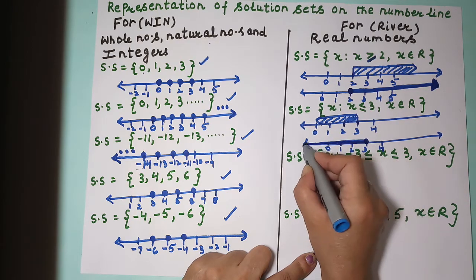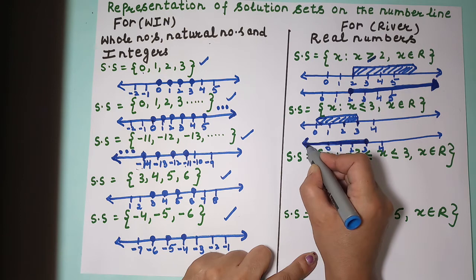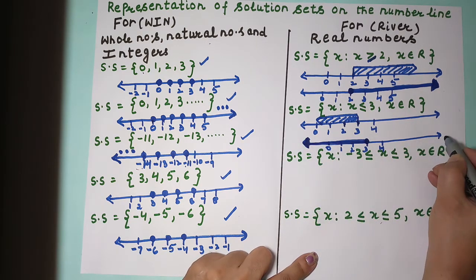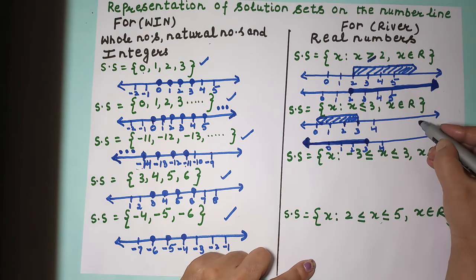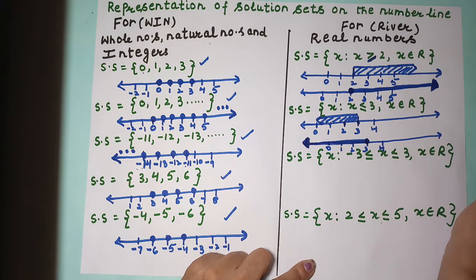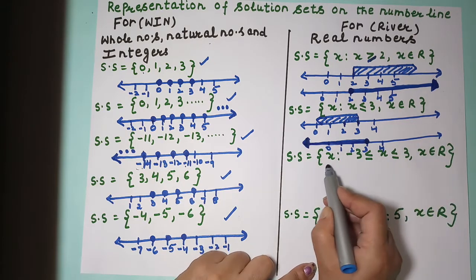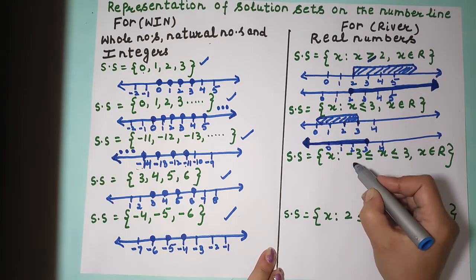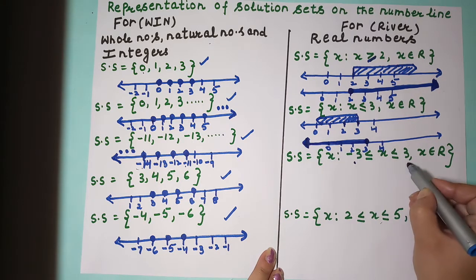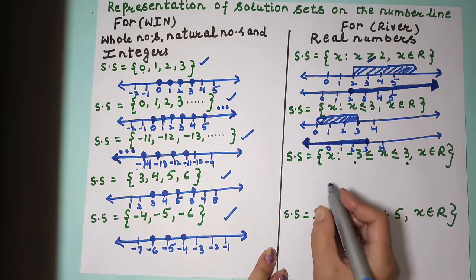Right? And we will also darken this arrow so that it is visibly darker and bigger than this side. Clear? Now you can choose this method or this method. Now let's choose one more example. If you look at this solution set, you have the starting point also and you have the ending point also. This makes your job easier.